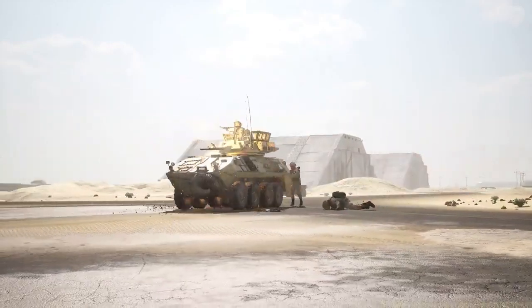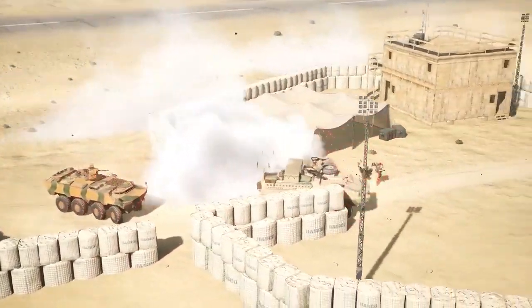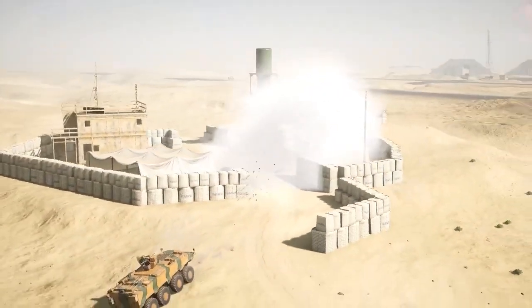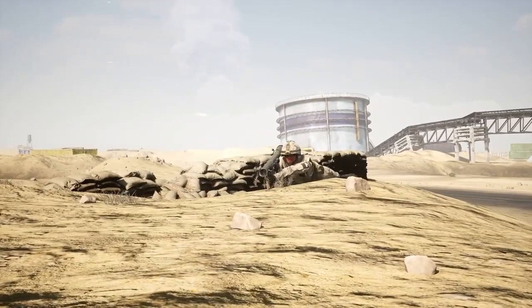LAT operators must also be adept at using the terrain to their advantage, setting up ambushes and avoiding direct extended confrontation with heavily armored targets. That is better left for the HAT class, or the heavy anti-tank class as it's called.